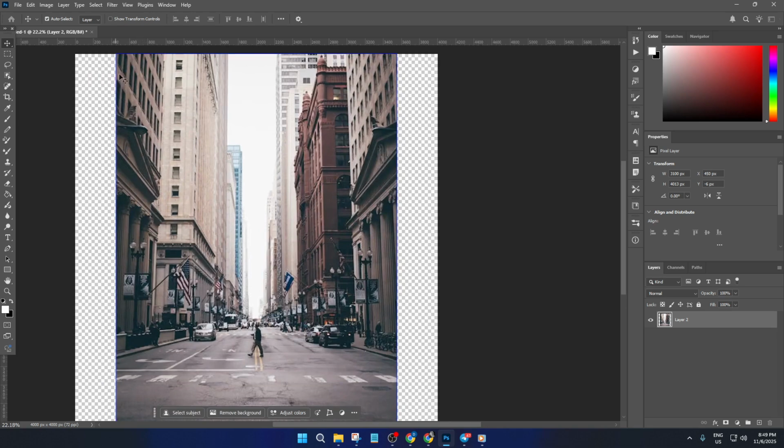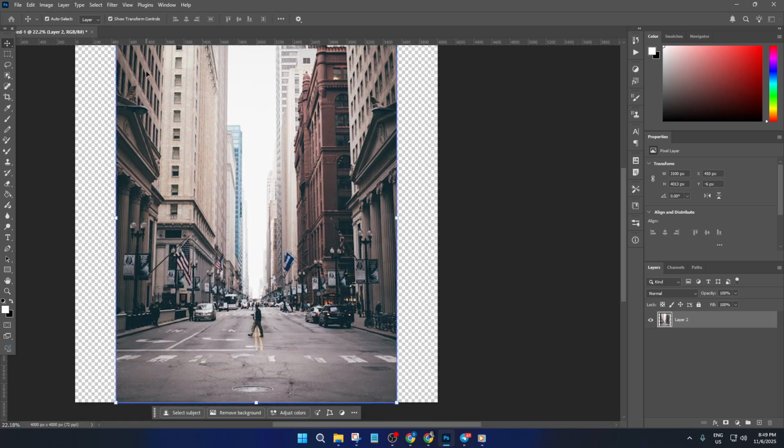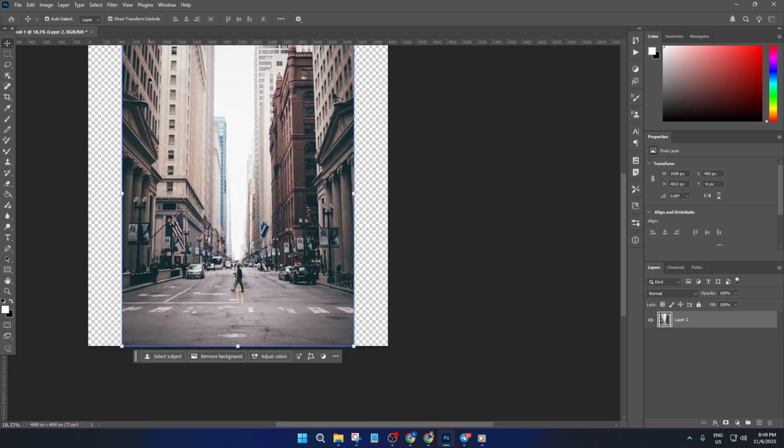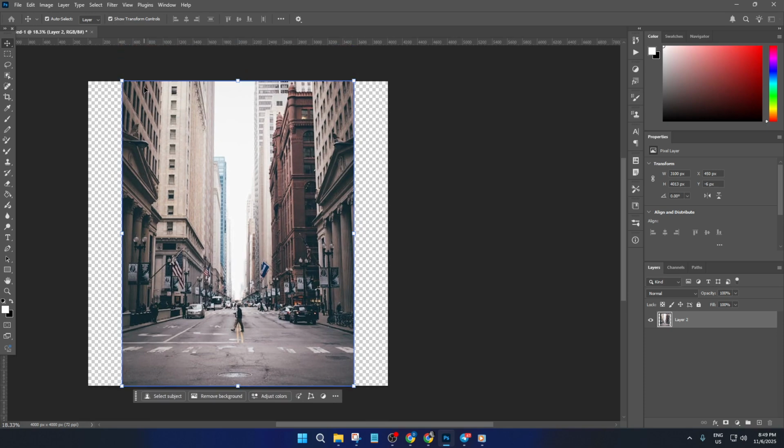Now, let's say you actually want to add a visible, permanent outline, like putting a border around text or an image, so it stands out even after you deselect everything. Here's where Photoshop's stroke command comes in. First, select the layer you want to outline. If you need to be super precise, use a selection tool, like the magic wand or lasso, to create a selection, or, even easier, Control-click, CMD-click on Mac, on the layer's thumbnail to select just the non-transparent parts.